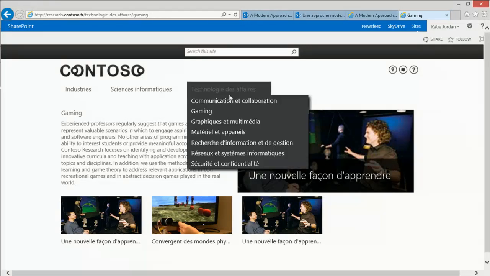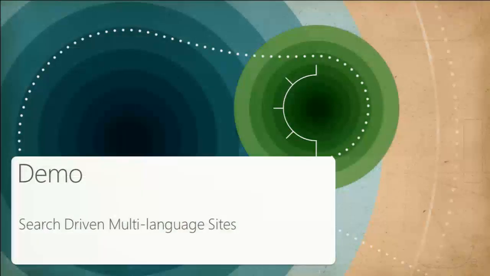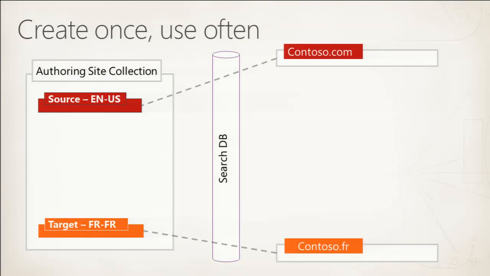Okay. Let's talk a little bit more about adding some more languages, though. I want to go back to our Contoso example from earlier. Josh had mentioned that one of Contoso's goals was to take advantage of the top-level domains, and you can see that we're already starting to do that. Another goal that many customers have expressed is that they don't want to pay for translations that they don't need to make. They want to translate once, and they want it to show up in multiple places.